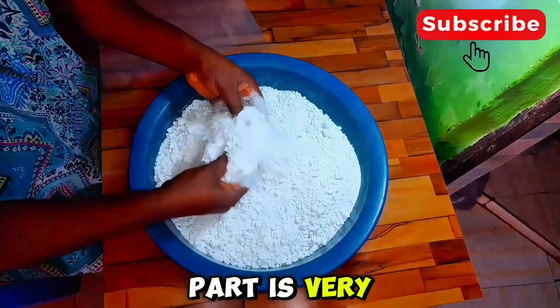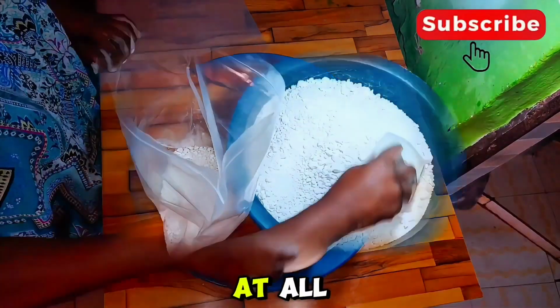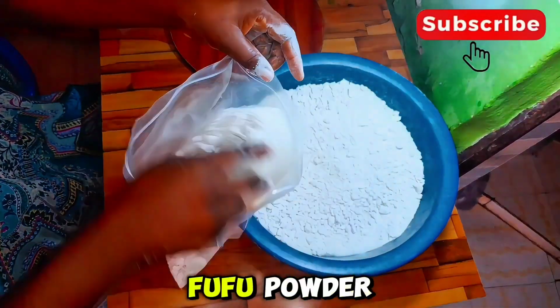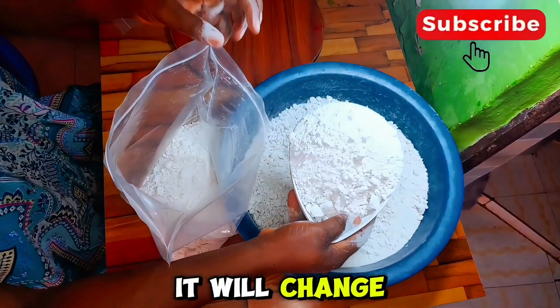And now this part is very important, okay? Once it is fully dried, do not grind it at all. If you grind it, it will turn into cassava flour, also known as lafun, and that is no longer fufu powder, okay? Grinding will change the texture, it will change the taste.